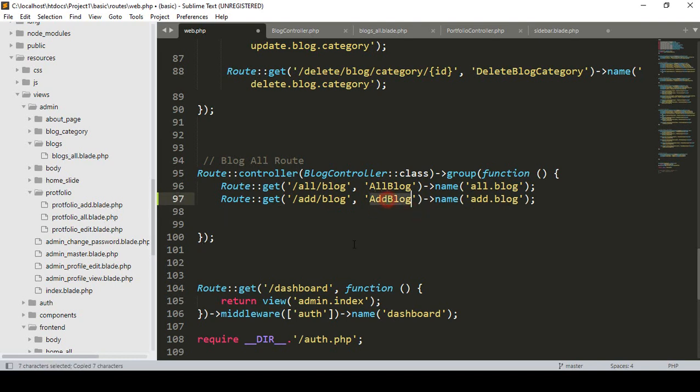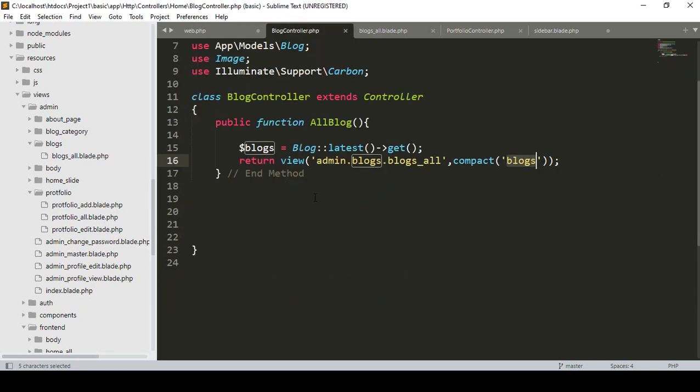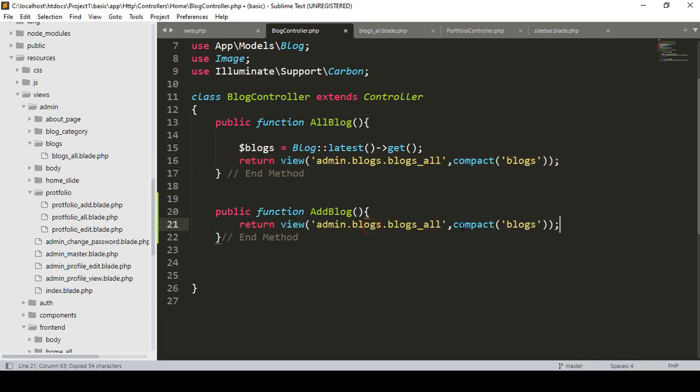Okay, now I want to create one of the method as add blog in our blog controller. Now go to our blog controller. Here after this I simply name it as public function, and our name will be add blog. Okay, I simply created our add blog, which is totally fine. And then I want to return it. So I want to return simply one of the view page. So that will be compact. I remove it.